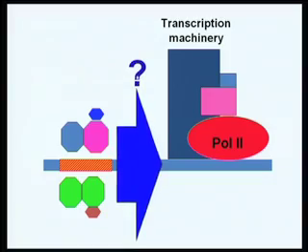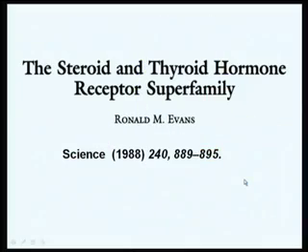This is just to tell you that the research which started with purification of vitamins and thyroid hormones ultimately led to cloning of nuclear receptors, and how it became a very important field. What we discussed so far is how this receptor binds to DNA, and what we will discuss in the next class is that once they bind to DNA, how do they activate transcription, how do they interact with various transcription factors and activate transcription.